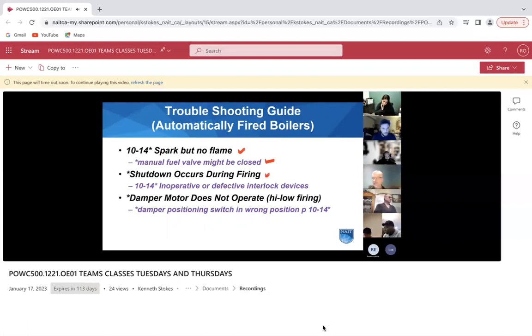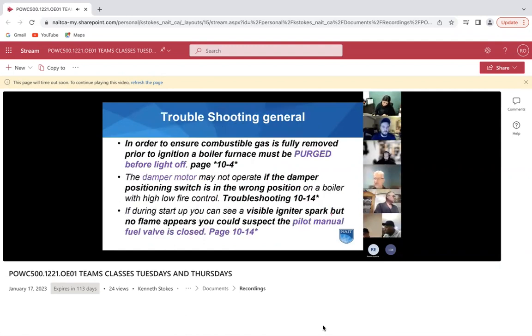Shutdown occurs during firing. Something went wrong in those devices where the switches all have to be closed. Damper positioning switch from page 10-14. So it's a good idea to have an idea of what kind of things are on the troubleshooting chart. The exam question guy likes those. He's retired, but he likes those charts. Things that you might pass over, he likes to mess with your brain.